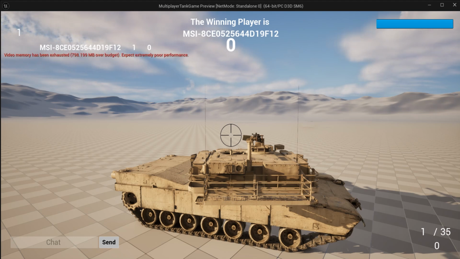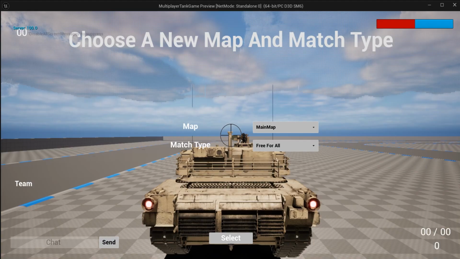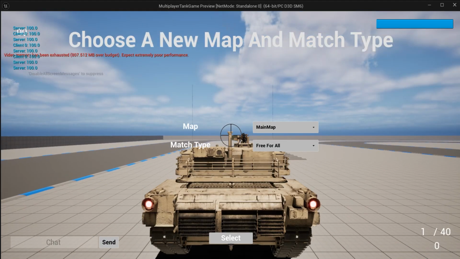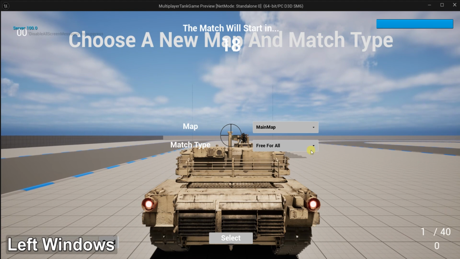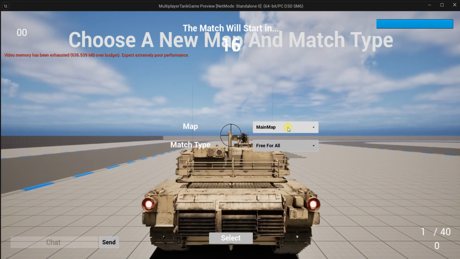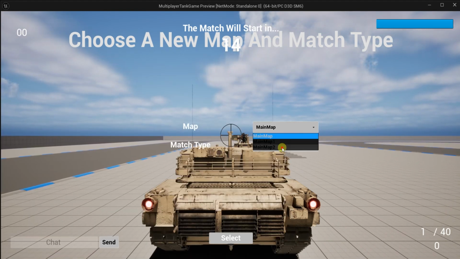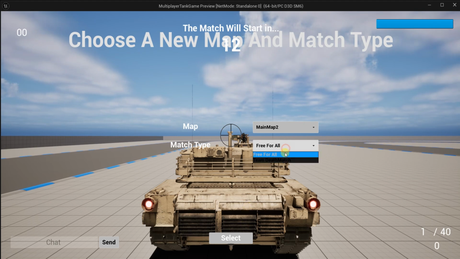Takes 10 seconds. Now we are traveling to the lobby here. Now we have the widget. Let's select map 2 and team deathmatch.